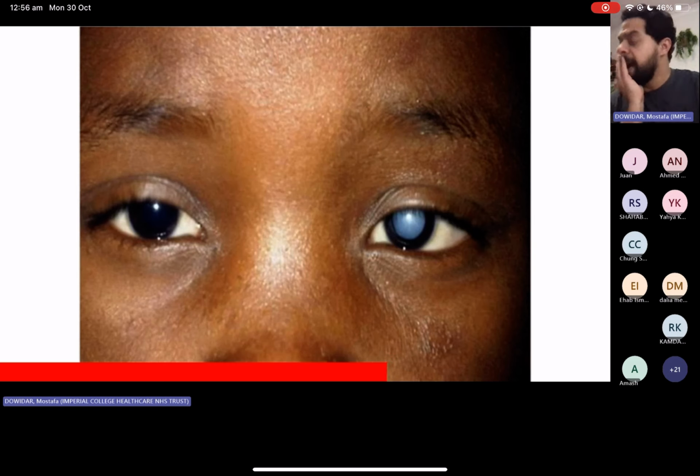The other significance of unilateral versus bilateral is the urgency as well. A unilateral cataract is very amblyogenic, so it's more urgent to do something about it. Obviously, it depends on the history, but one eye problem in a child is very bad. If it's bilateral and symmetrical, then it's less urgent. But if it's one eye, you need to do something about it very quickly. The other question might be vision testing.